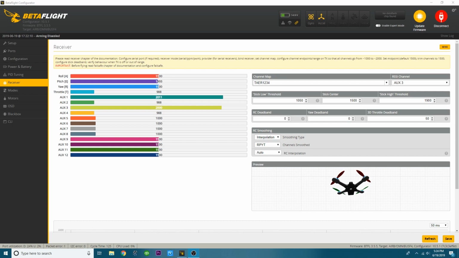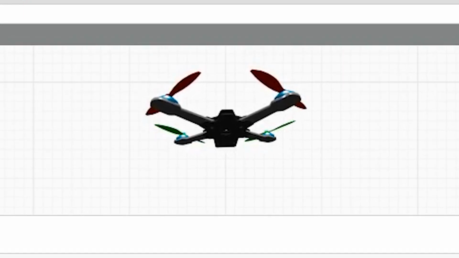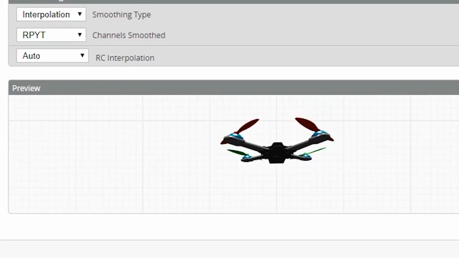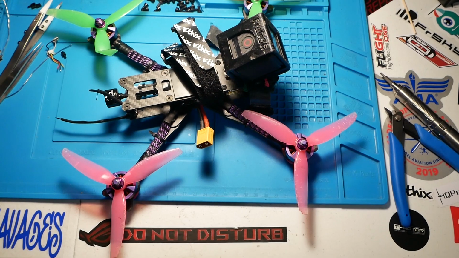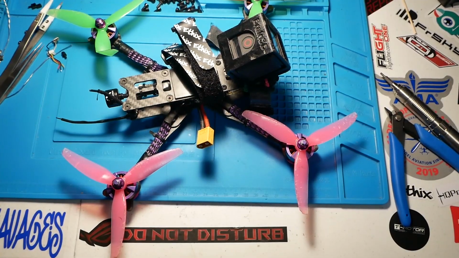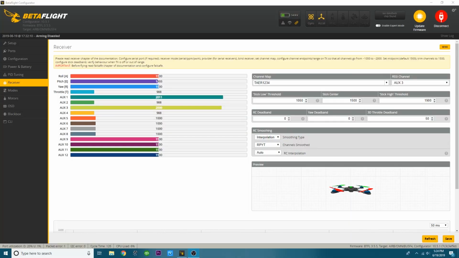Today we're going to learn how to fix the issue where your drone is just spinning for absolutely no reason at all. You can see here in the model that my quadcopter is actually rotating, but yet here on the bench it is sitting perfectly still. It is not moving at all. It is just sitting there flat on the table, but yet according to Betaflight, my drone is actually doing backflips. So today we're going to learn how to fix that.